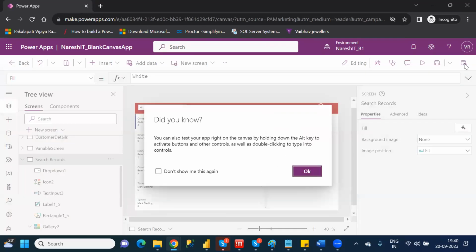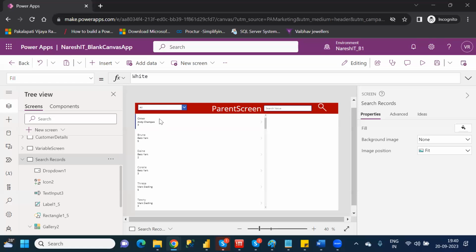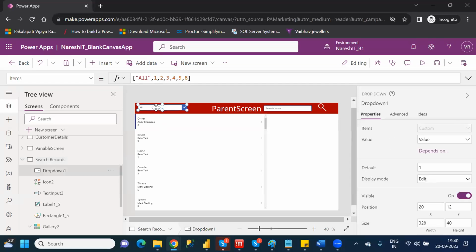But if the column has more values, suppose in the first name we have a large number of records, passing static values is very, very difficult. That's the reason I'm not doing that. Whichever column has fewer records, those you can pass as static values like this in the drop down, and you can filter wherever. Not only here, in the data table also you can filter it easily.